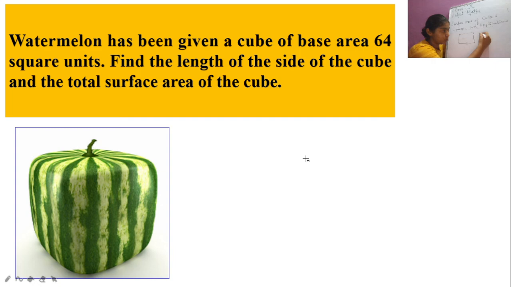So students, let's do it. How will you do it? We know that area is side into side, so we have a square, right? You will use this formula. So we know that a square is equal to 64. So you will take the square root of 64. Now calculate the value and tell me what the value is. It's going to be in units.